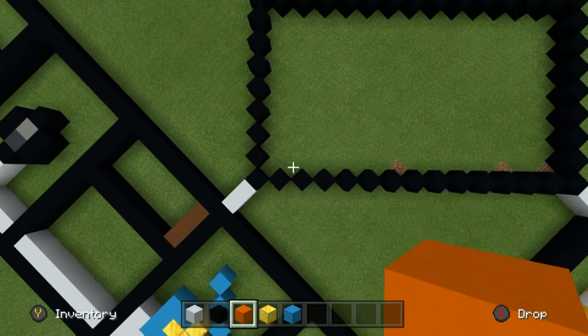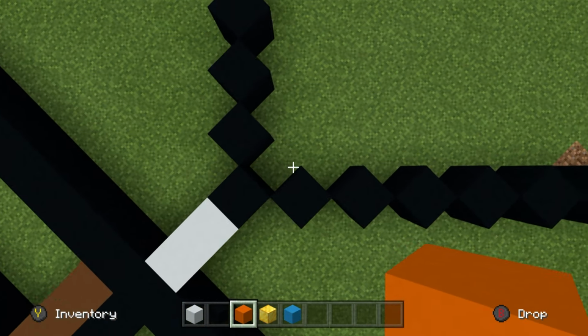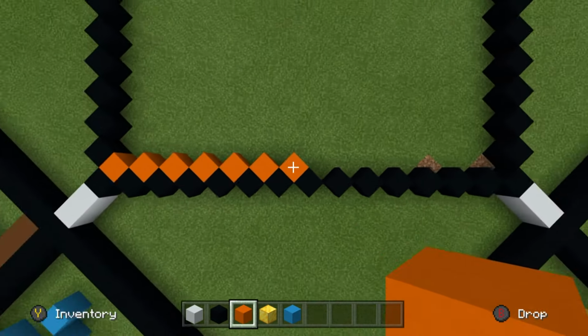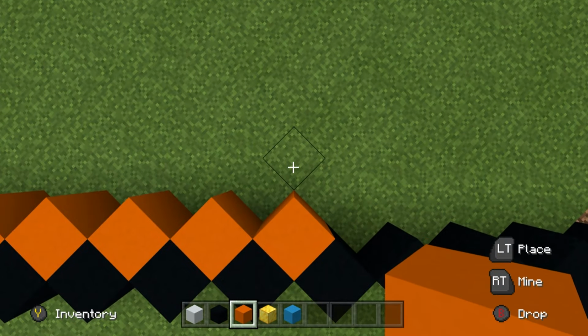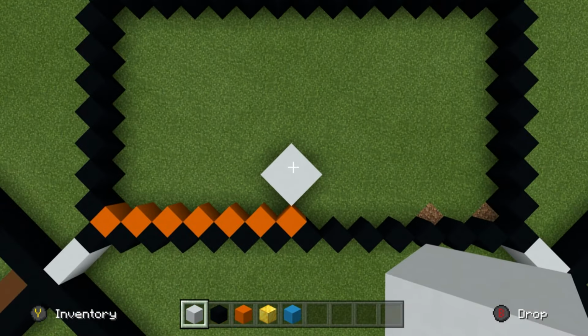So, we're going to start from the bottom left-hand corner of the card as we look at it towards the center of the board. And we're going to place 7, well, hang on. So that'd be 1, 2, 3, 4, 5, 6, 7 orange concrete extending inwards along the bottom of the card. On top of the 7th orange, we're going to place a white concrete and extend it left, right, up to make kind of a diamond shape.